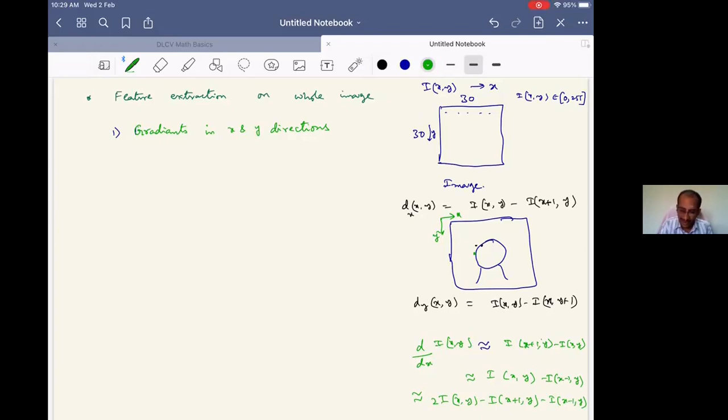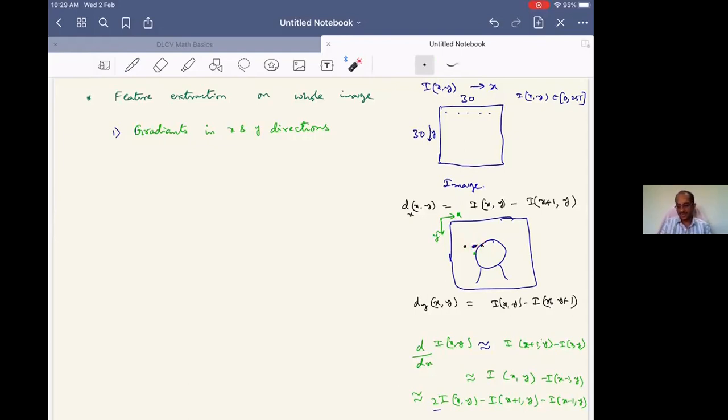In one case, if this is the middle pixel and these are the 2 neighboring pixels, I am adding these 2 and trying to see how much this middle pixel is different from the 2 neighboring pixels. That's why I have written 2 times the middle pixel minus the neighboring pixels. Otherwise, I'm just simply taking the difference between this and this, or this and this. Okay, all things are correct.